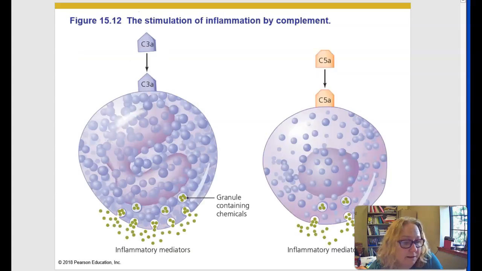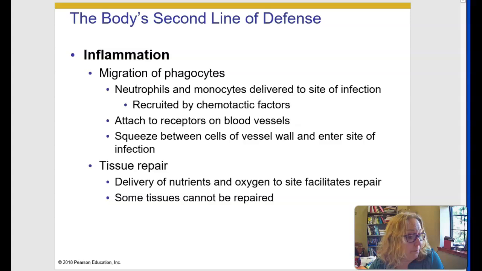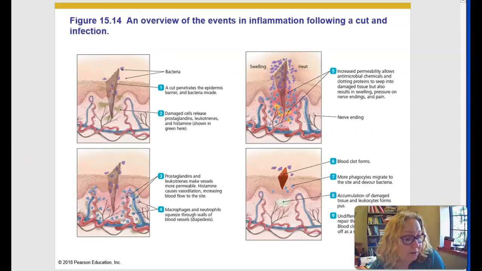Inflammation is regulated very often by complement. So you've got a normal permeability of your vein and your cells, and now all of a sudden it's permeable, and stuff's coming out. What's that going to cause? That is going to cause osmotic pressure and migration of the phagocytes. It's dilated so things can get through there. That's going to ultimately cause swelling, heat, all the things are going to come there.